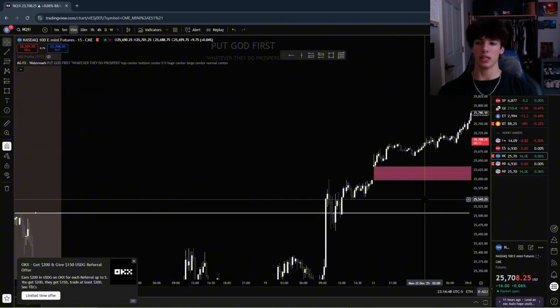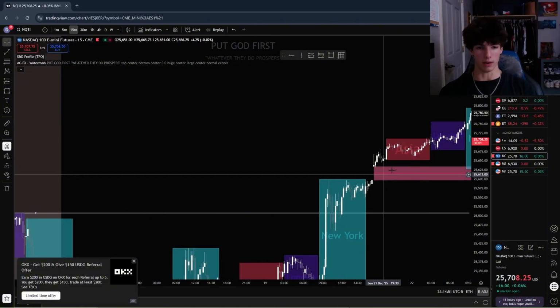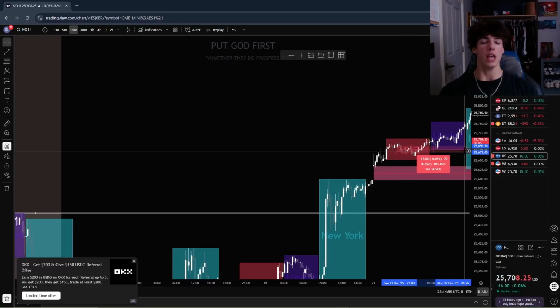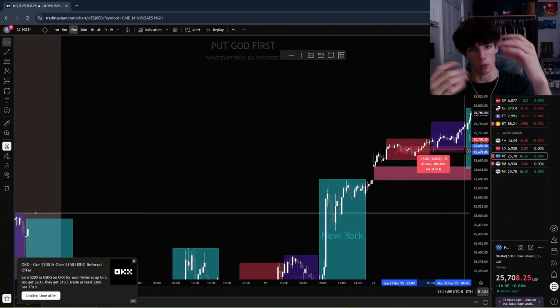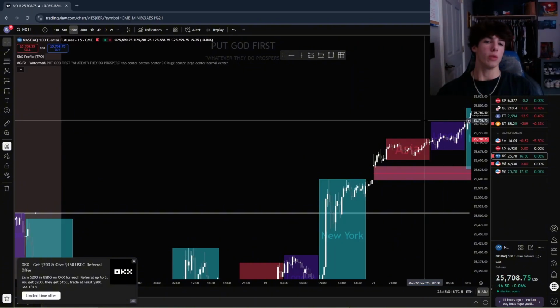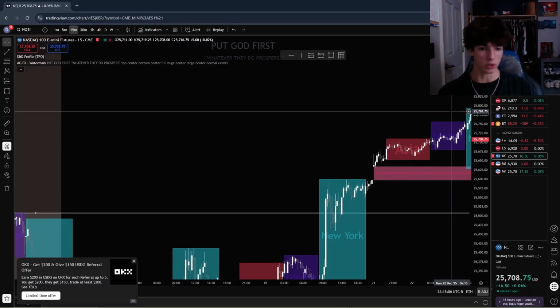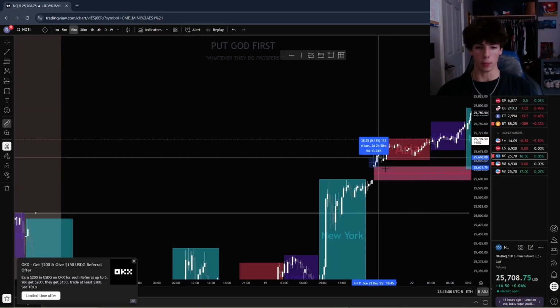The only things that are potentially telling me my bias, I'll show you guys right now. We have the Asia session midnight open below us, which potentially tells us we might want to rebalance there throughout the day. So we could have a short bias going into open or later in the day. As well, we have untapped London and Asia lows, which is a reason that we could want to go take those levels. A third thing is we have a new week open gap below us.